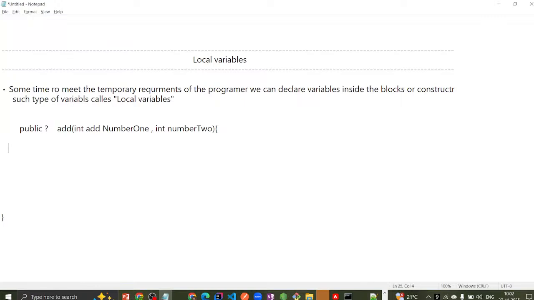Then I want to perform some addition operation. Let me take System.out.println and write simply "Method started" in double quotes, and close with a semicolon.